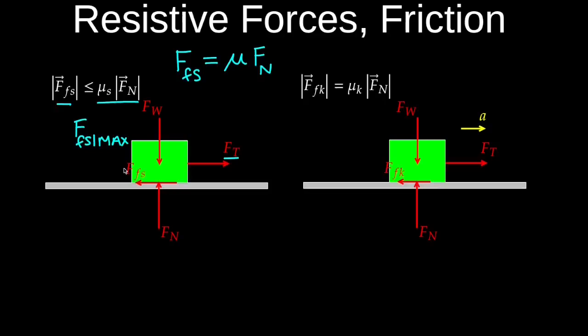And if we keep increasing the force, then the object gains acceleration because the tension force is going to be larger than the kinetic friction force while the object is in motion. So the object is easier to move when it's sliding. In this case, the magnitude of the kinetic friction force is also proportional to the magnitude of the normal force, with the kinetic friction coefficient being the constant of proportionality. So these linear relationships for friction have been determined experimentally.